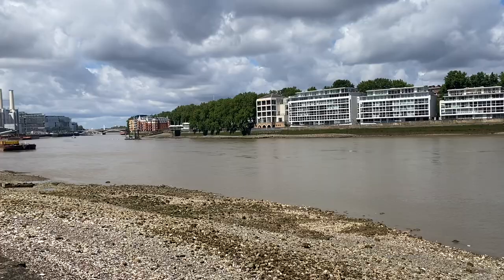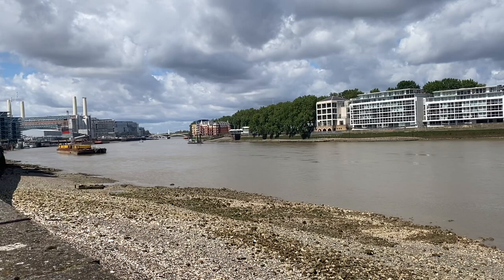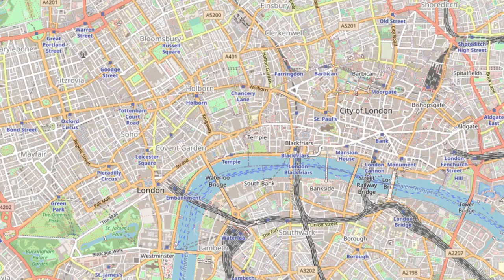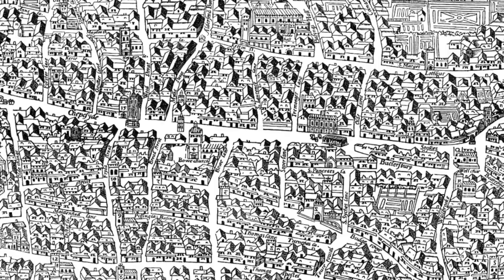But like the early career success of Victoria Beckham, nothing stays the same forever, and the Tyburn was too good an opportunity for London engineers to pass up when the population needed more access to fresh water. Completed in 1245, they built the Great Conduit — essentially a big pipe made of tree trunks and clay — that tapped the Tyburn at Oxford Street and carried its Hampstead nectar all the way down to Cheapside in the City of London.